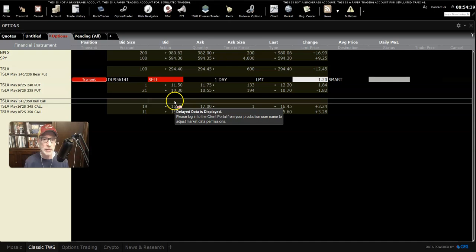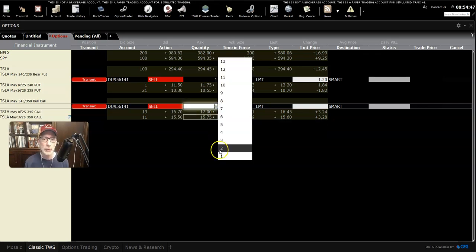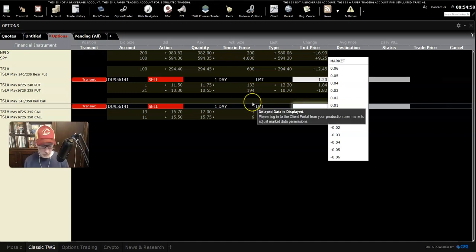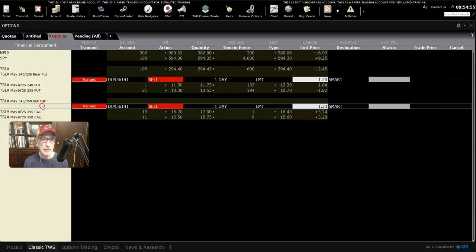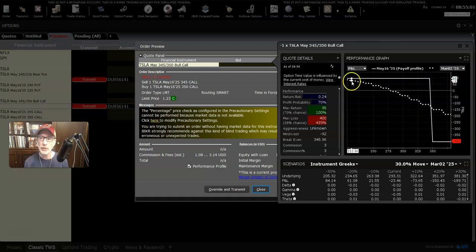And when you go to sell the spread, click on the line here, and you're going to sell one. You can pick as many contracts as you want. We're going to choose one. And again, we're going to go for $1.23 in this case. Okay. And if we were to sell this thing, you can check the margin first. Once again, this little graph here shows you the profit and loss potential. The most you can make is going to be $1.22 if we're filled, and the most we can lose is whatever 5 minus 1.22 is, $378. That would be your maximum loss.